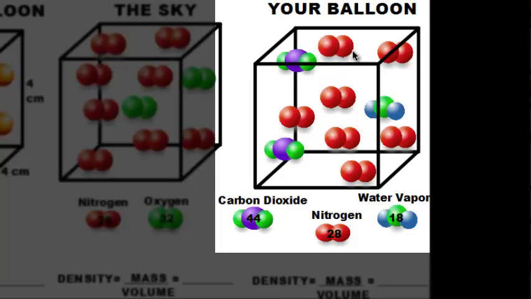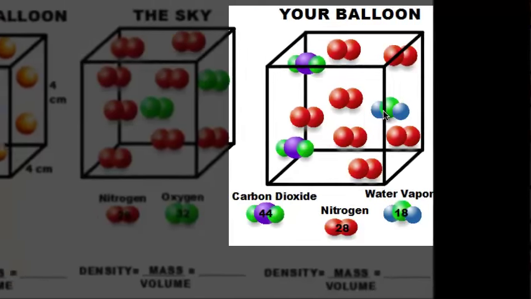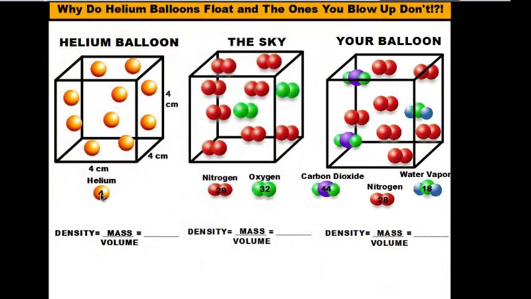The composition of your breath is mostly going to be nitrogen, and then the second highest concentrated gas will be carbon dioxide, and then your third highest gas is going to be water vapor, which is not a lot. We have ten molecules here, seven nitrogen, two carbon dioxide, and one water vapor. Now when we add up the masses together, and that's what these numbers represent, every atom of helium has a mass of four atomic mass units. Nitrogen has 28 atomic mass units. Oxygen is 32. Carbon dioxide is 44. Water vapor has 18.